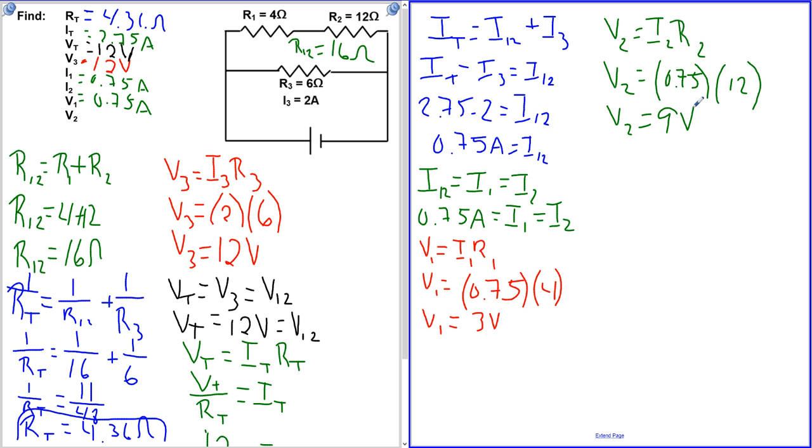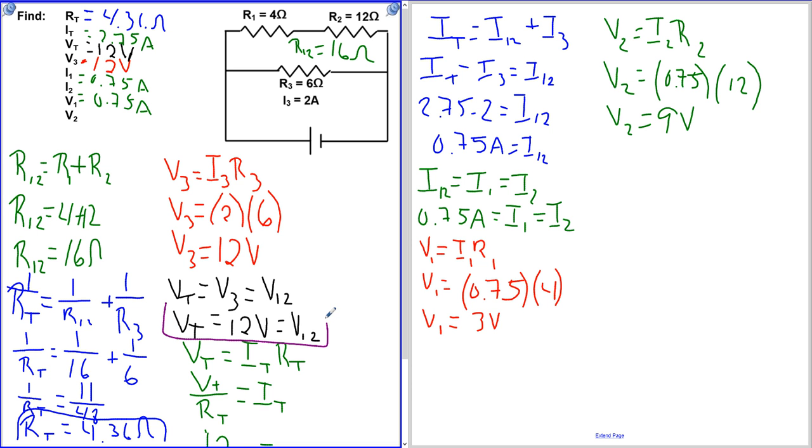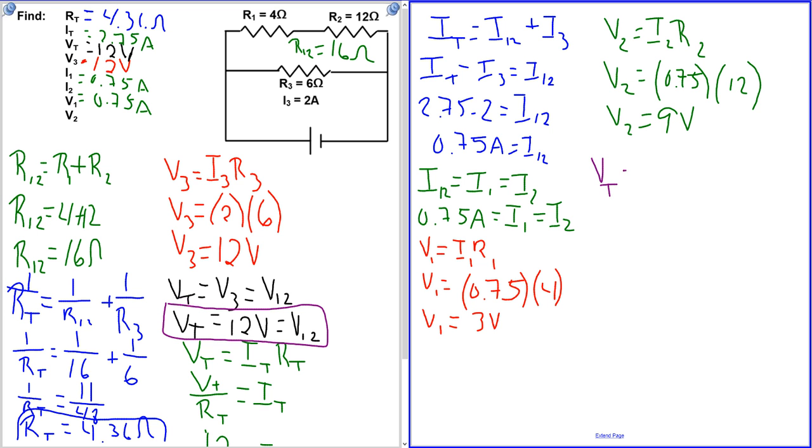So now I can do one last check of this problem. Think back to this piece of information we wrote down before. If I want to check my work, overall, this was a parallel circuit again. So in my parallel circuit, I had said before that the total voltage would be equal to the voltage in resistor 3, which would equal the voltage in resistor 1, 2. Another way to say this is that the total voltage is equal to the voltage in resistor 3, which is equal to the voltage in resistor 1 plus voltage in resistor 2. And I can add those together because resistor 1 and 2 were in series.